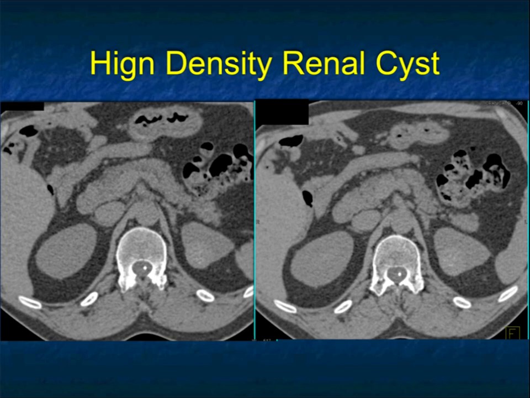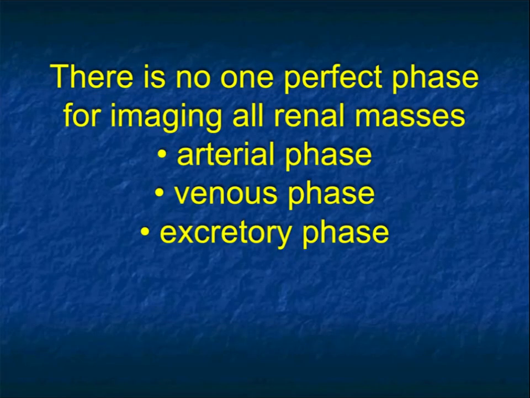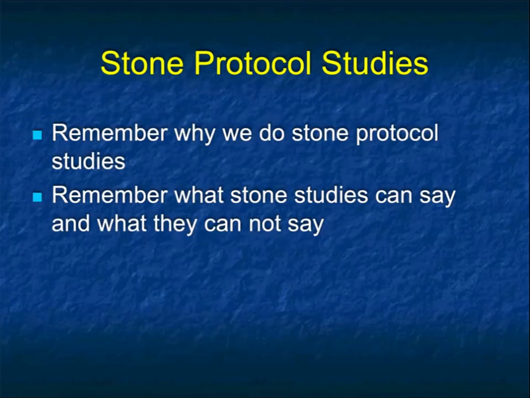If you go back in this patient, what you simply did is bring the patient back for a non-contrast scan, and there's the lesion with those high-density zones as well. This was a high-density renal cyst, a leave-alone lesion. The patient did not get surgery. Now, I always make the point there's no one perfect phase for lesion detection or lesion definition. That's true both on the neoplastic side, as well as on the benign side, as well as on the inflammatory side.